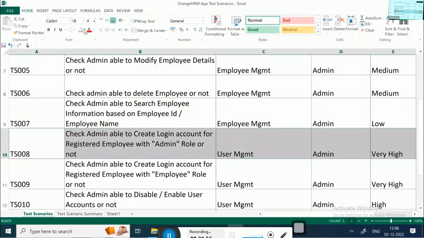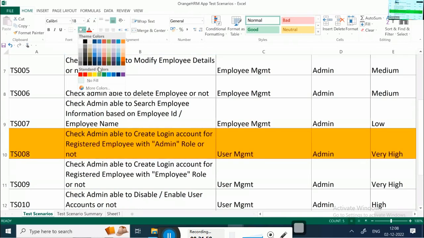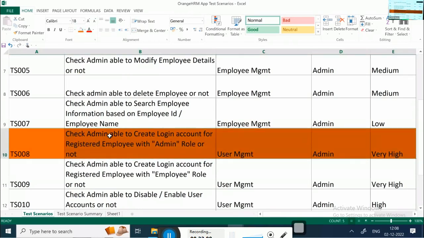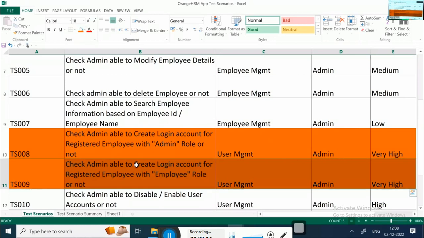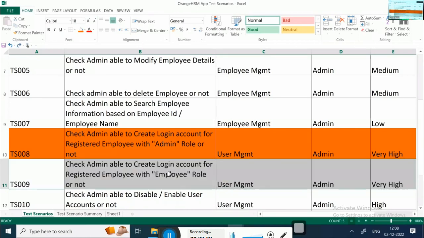Scenario 8: check admin able to create a login account for the registered employee with admin role or not. Next scenario: check admin able to create a login account for the registered employee with employee role or not. Almost same, but role is different. You write the test case for scenario number 8.